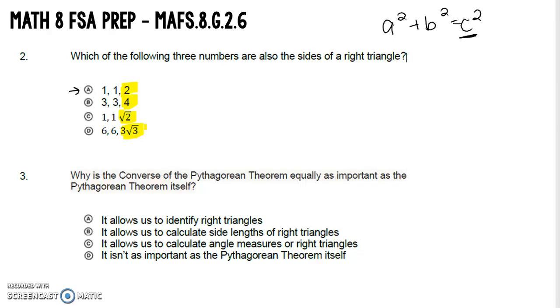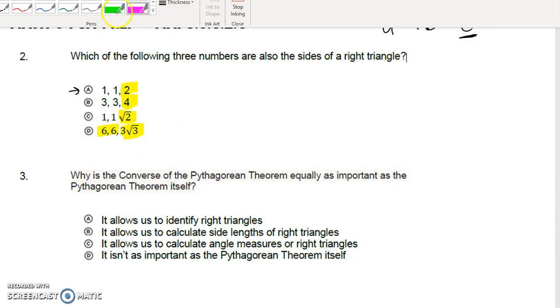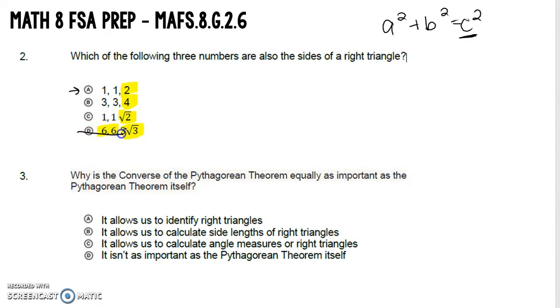Let's check that out. If we take the square root of 3 times 3, is that going to be the largest? No, actually here 6 would be our longest side. So this triangle can't even work because it doesn't have a longest side, because 3 times the square root of 3 is only like 5 point something, and we know that's not bigger than 6.